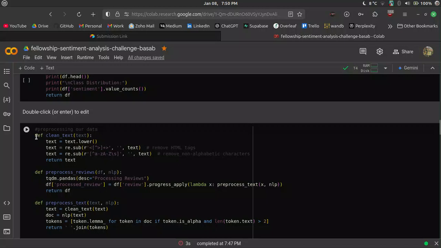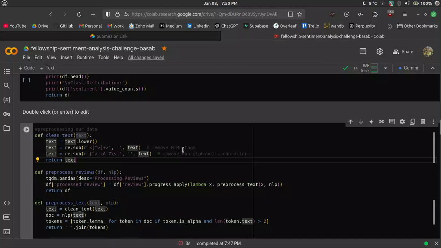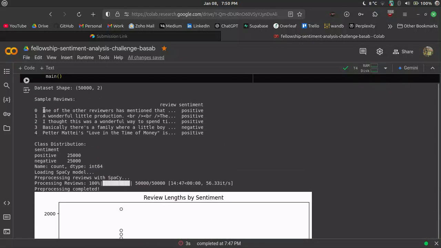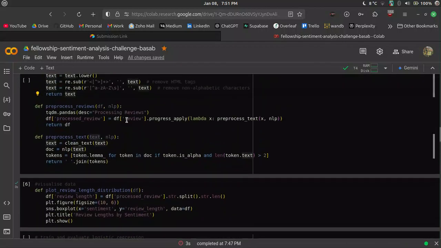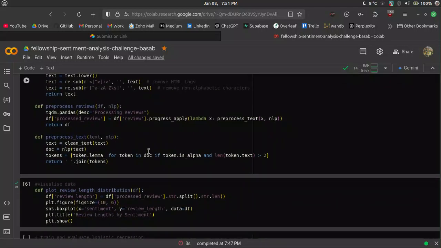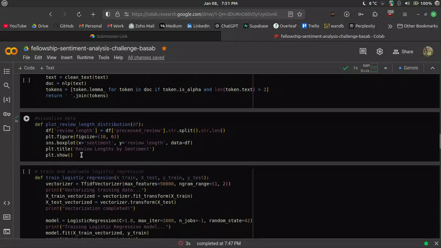So the first thing we've done is cleaning our text. So what this does is remove any HTML tags and the non-alphabetic characters as it's specified in the comment that I wrote. And the reason we're doing that is because, as we can see, some of the rows have HTML tags like break, and it also has apostrophes or inverted commas, and it's just best practice to remove those when we're creating tokens. And we've used spaCy over here for lemmatization. You can see we've used it for pre-processing the reviews and also filtering out any stop words and non-alphabetic tokens.